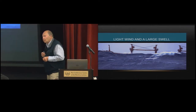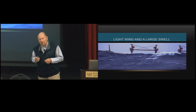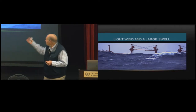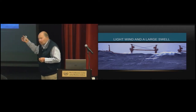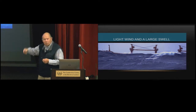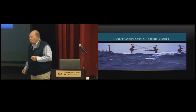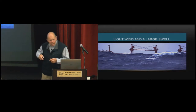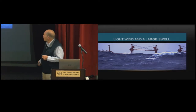For me, I'm more concerned about sea state. When we have a situation where the winds are light, 15 knots here maybe, but the swell is hiding the topsides of this small boat carrier moving by us, what do I want to know? I want to know where the storm is that's creating this wind, where am I, and how do we proceed down the road?